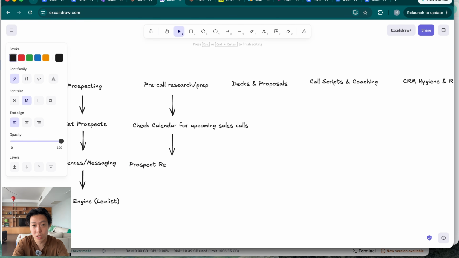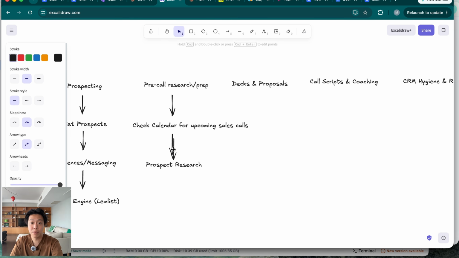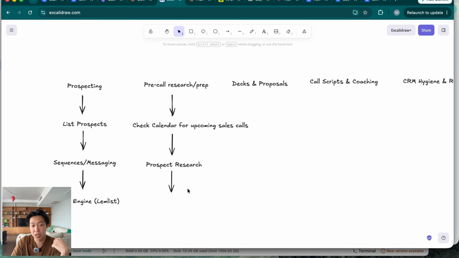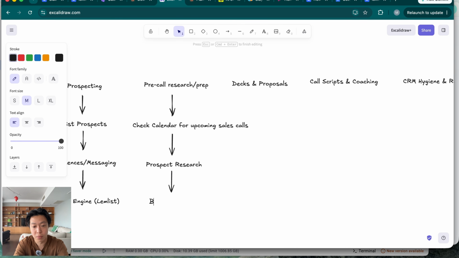So this is the research, anything that's occurred between prospecting to them wanting to talk to you right now, as well as research on that person that you're meeting, right? Like on LinkedIn, whether he or she has a YouTube channel, whether he or she has any other projects that they're working on, maybe even up to their personal lives that you can drop in as part of the conversation, right? So after they do prospect research, what you're going to do is for Claude to give you the meeting prep brief, right?